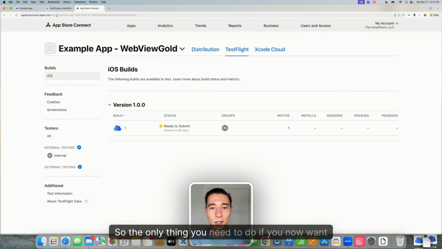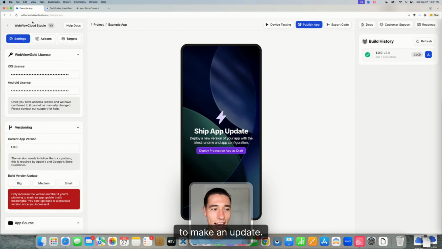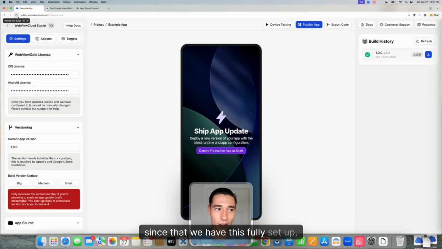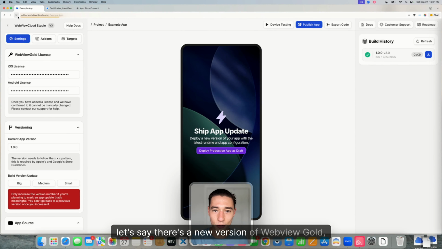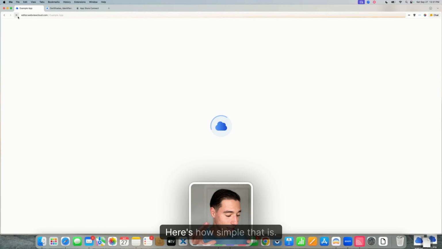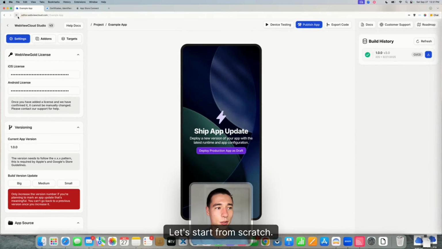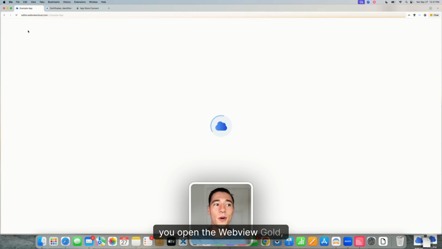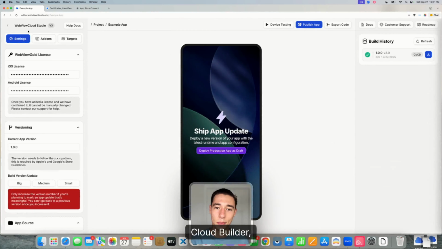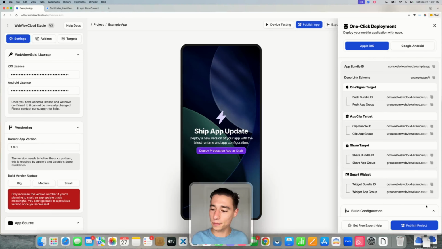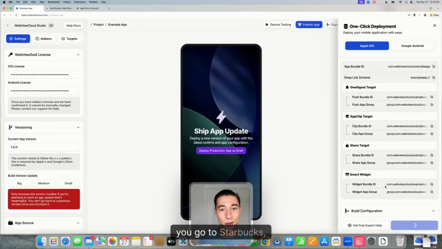So the only thing you need to do if you now want to make an update, now since that we have this fully set up, let's say there's a new version of WebView Gold, you want an update. Here's how simple that is. Let's start from scratch. You open the WebView Gold Cloud Builder, you go on Publish App, you go on Publish Project, you leave that, you get yourself a coffee, you go to Starbucks, whatever you want to do, and then within 30 minutes, it's already done.